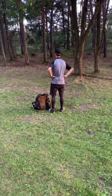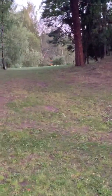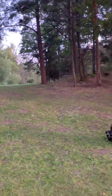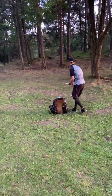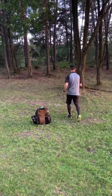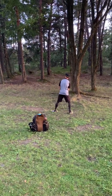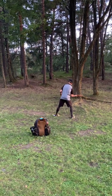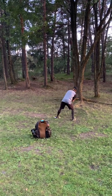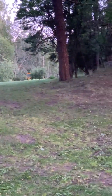Yeah, so that one got a little lucky. I pulled it into the trees on the right, but crept back out into the middle of the fairway. Once again, if you're in the short grass, it's good news. Mm-hmm. So I've got a little chip up here, maybe like 275 to the basket. I'm using an old beat-in S-Line FD3 for this shot because it's still really overstable, but I can get it straight for a little while. And the idea here was to push the left side of the trees and get a soft skip up in the circle, which the shot shape wasn't bad, but it got a real lively reaction there.